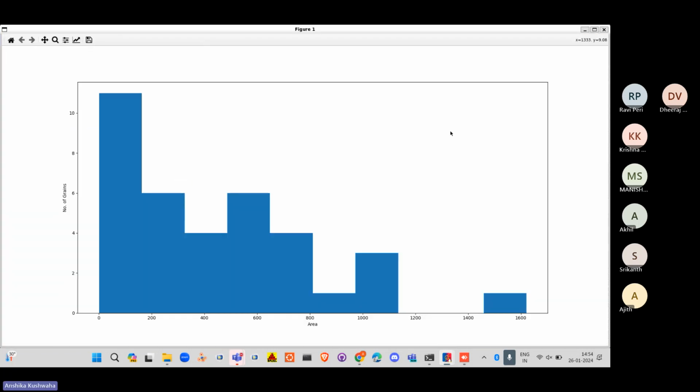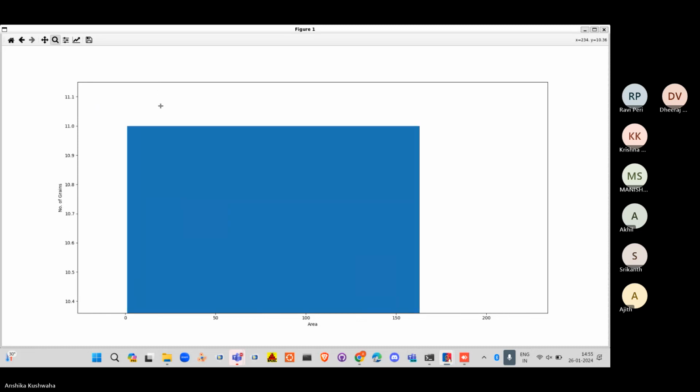So this is the microstructure you have seen. There are grains, and you can count the number of grains by area, the individual or separate grains you have. You can check the area according to this graph. This is the histogram plot. From 0 to some area like 150 or 200, you can check that 10 or 11 grains are in this area. You can zoom in. So essentially, what is a grain size?